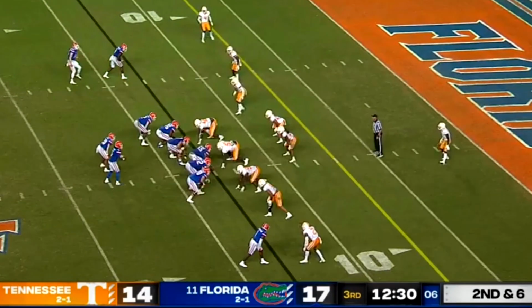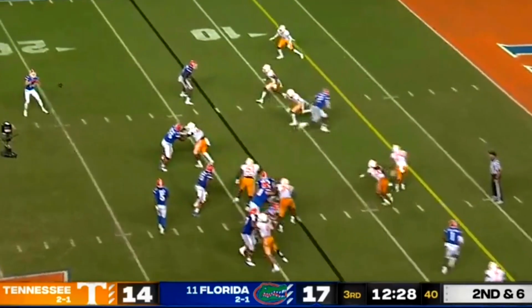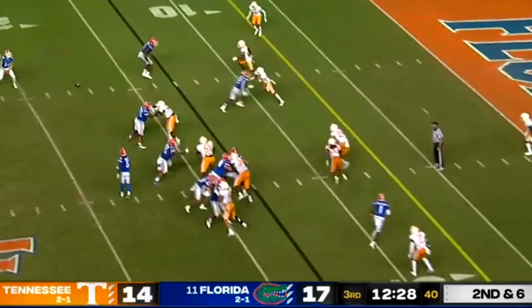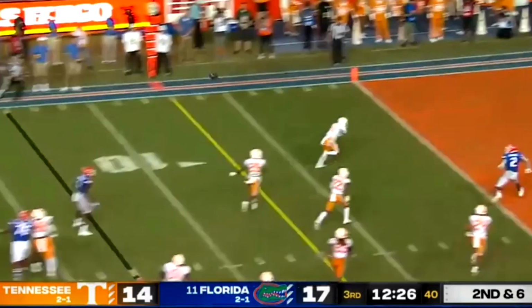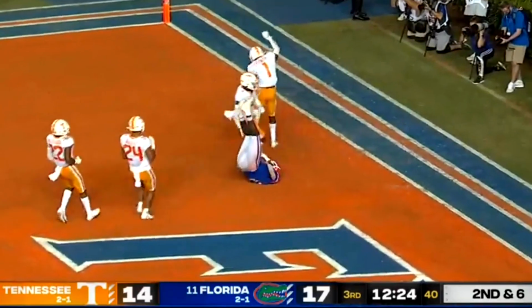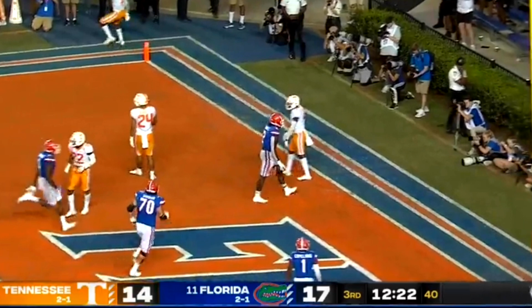If you played any flag football in your life, you're used to having these throwback receivers, and this is a great job. Catch the ball, doesn't even rotate it, doesn't spin it, just grabs it right where it is and gets it out. Timing is everything. Nice play from Florida. And a huge touchdown for Florida to go up 24-14 in a hotly contested game in the second half in the Swamp.